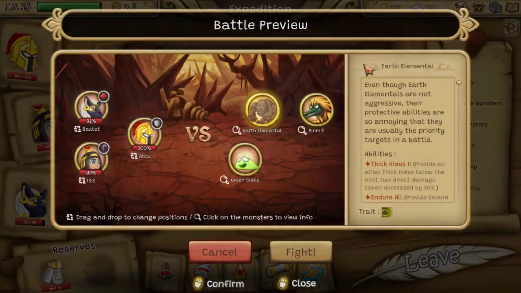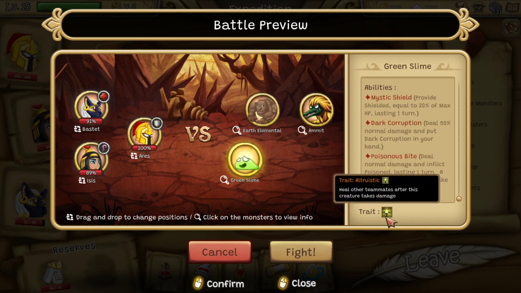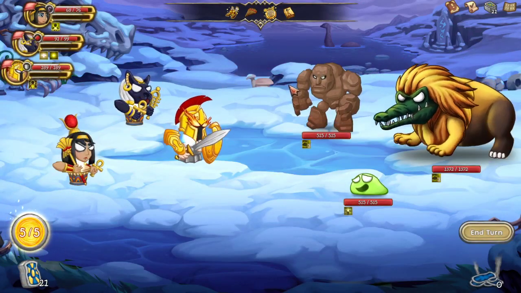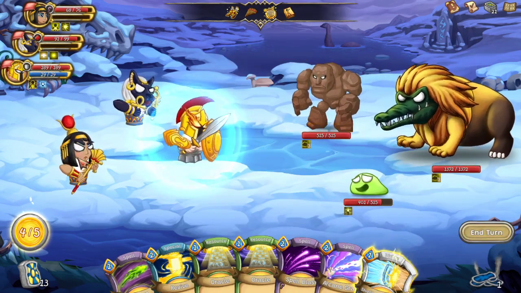We have another elite fight. This time Amit, which can be a little bit frustrating. First AP damages. Okay, so they're like AP blocking, and then he heals. So we'll kill the green slime, then the earth elemental, and then Amit at the end. Okay. So we kill the slime first. Do a nice clean swap here.